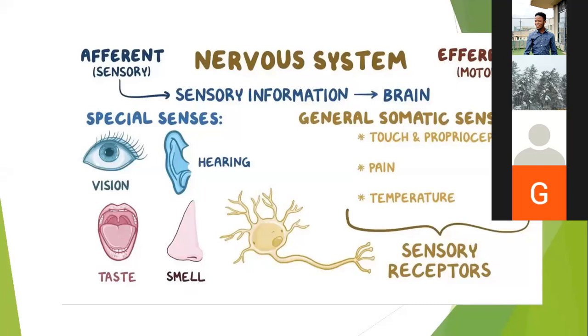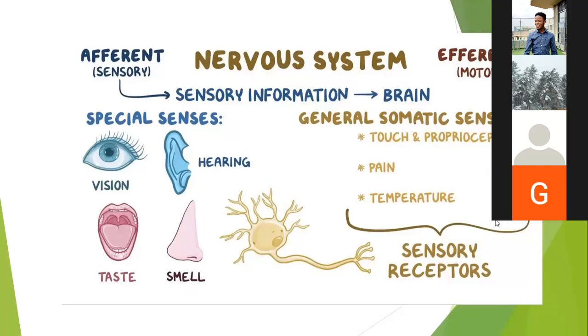So, for instance, if I talk about touch, if I came to the back of your neck and touched you, you'd feel that sensation. If I come to your arm and touch you, you'll feel the sensation. If I touch your face, you'll feel the sensation. You're feeling the sensation from receptors which are specially designed to detect touch. However, they are not organized in one special area. They are distributed all over the body.